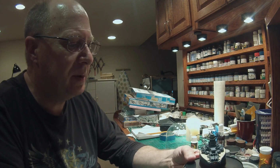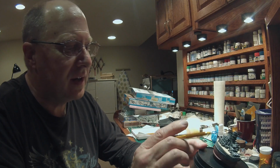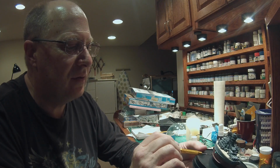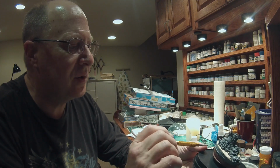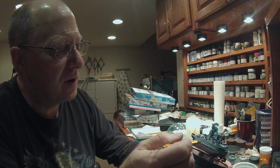I did a little bit of touch-up painting on the rails. Those took quite a bit of work. I actually had to use CA glue to attach these in place, just because the curves were so complex and the photo etch provided was not that good as far as matching the contours. I mean, once it's in place, it really looks great, but when they designed it, they really did not capture the complex curves of the hull. So it took a little bit of work, a few little snips here and there to kind of get it into place, but really came out sharp.